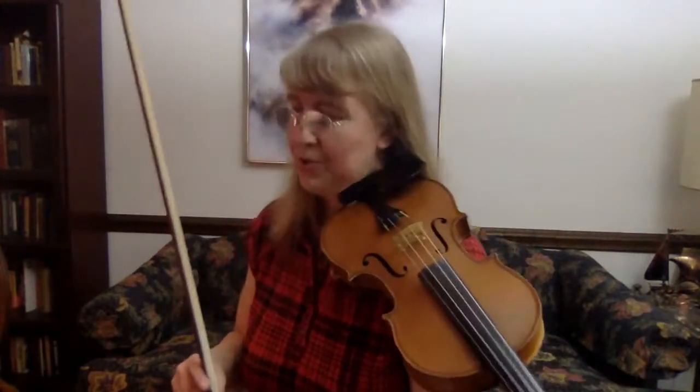Okay, so let's play this one slowly. It's in the key of A, but just like the pipes play with the key of A mixolydian, a modal version of the key of A, in which all the G's are natural. So you will not find a G sharp in this tune.